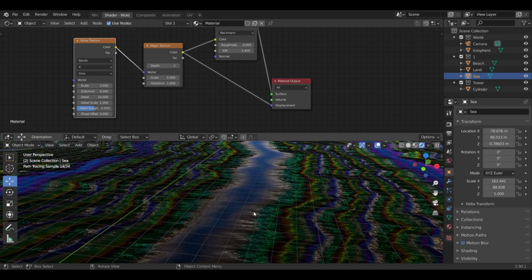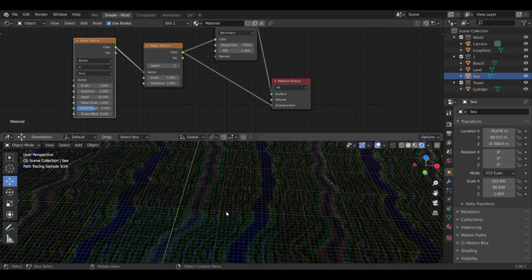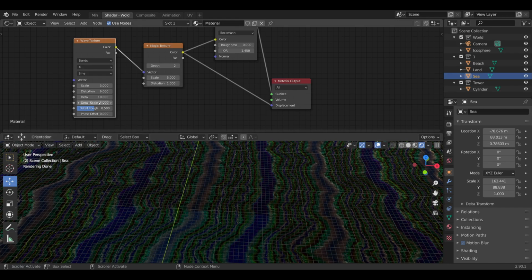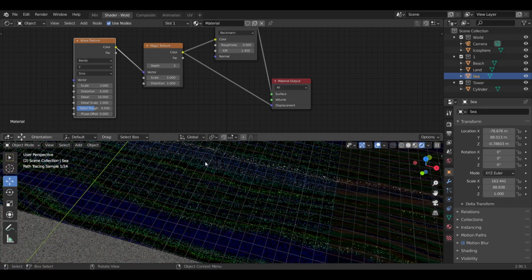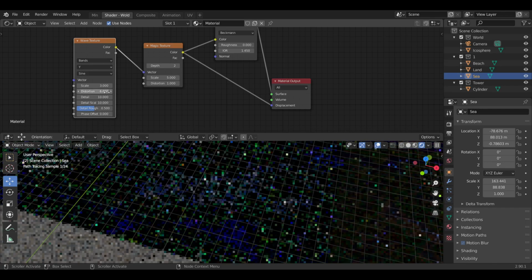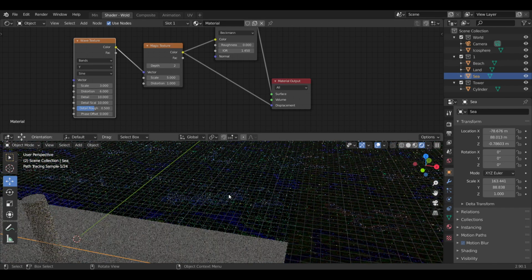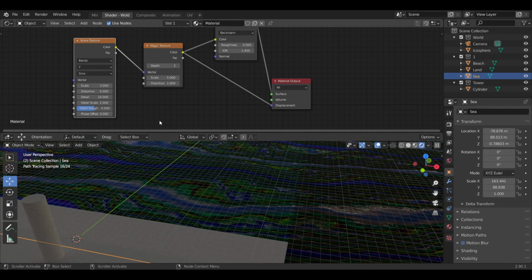It's going to have a good amount of detail. Not quite that crazy. There we go. That looks perfect, actually.